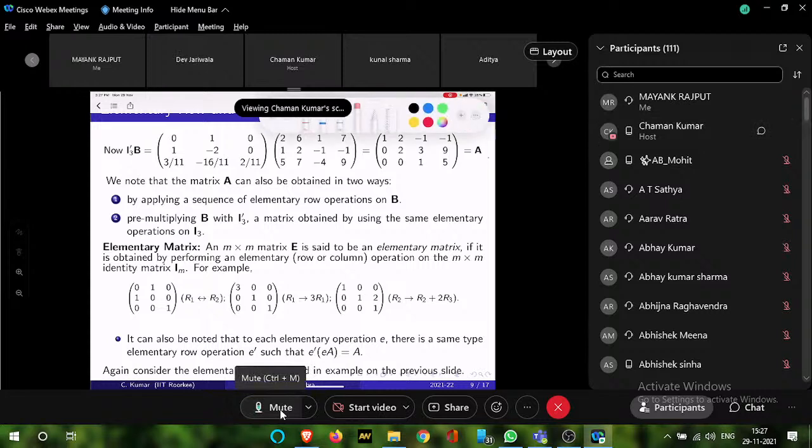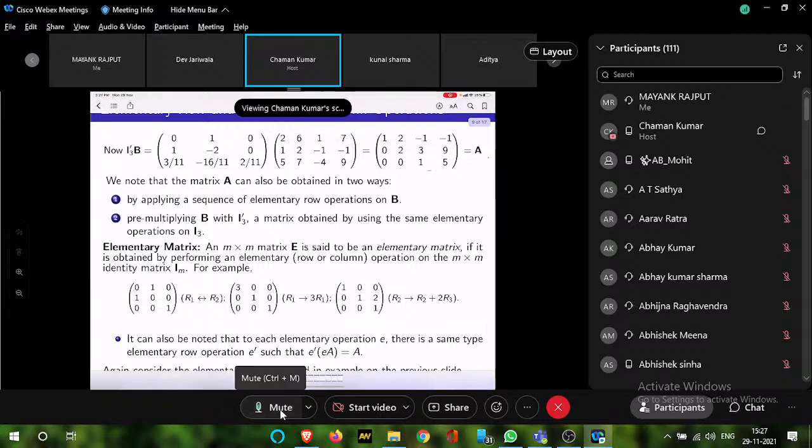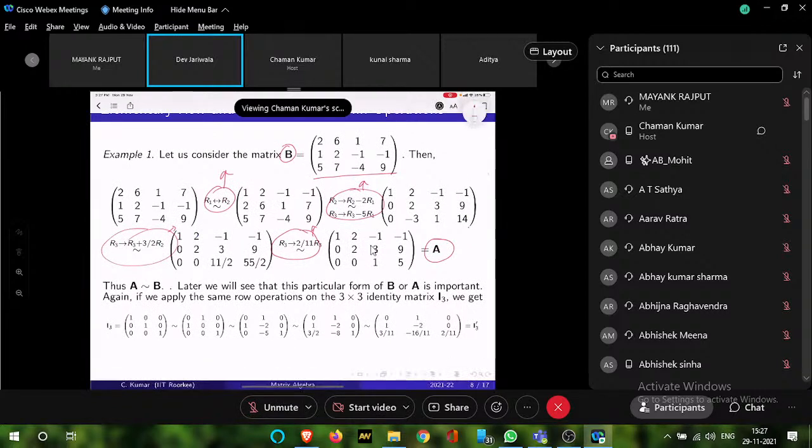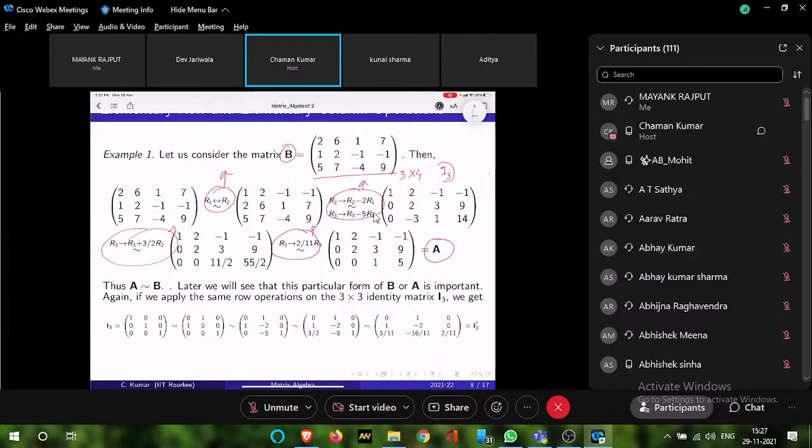Excuse me, sir. Yes. No, you have to see the order of the matrix also. So sir, how can we prove that the order of the matrix is 3 by 4, right? When you pre-multiply, that means row operation, you start from the identity matrix of order 3, I3. When you do the column operation, you do it on I4. So when you do the post multiplication, you have a 4 cross 4 matrix, and the product will be 3 cross 4.